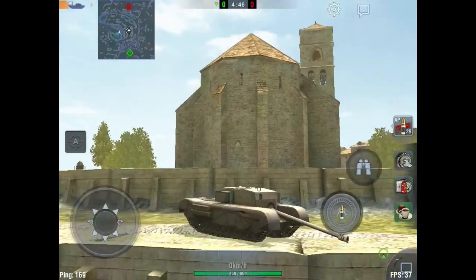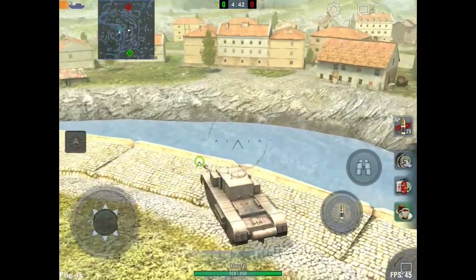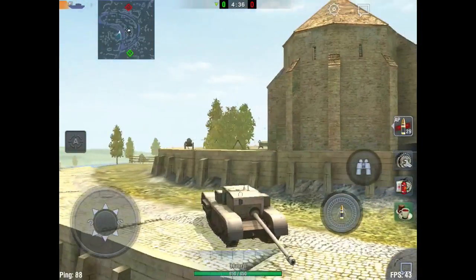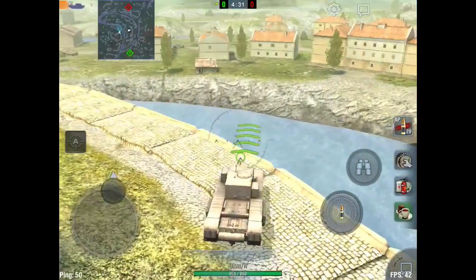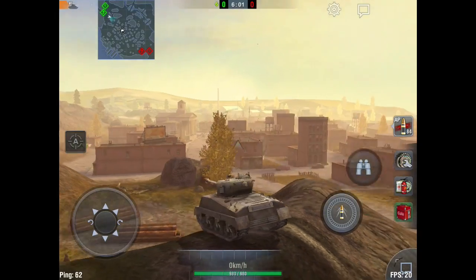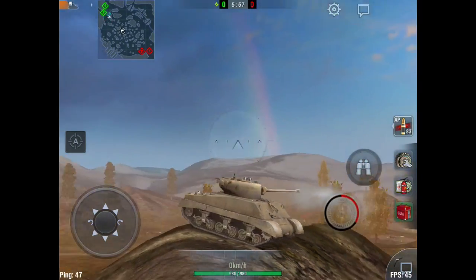What's up everyone, in this video I'm going to be taking a look at two of the new tanks due to come in 1.11. They are the Churchill gun carriage, is it the gun carriage? Gun carrier, whatever, the British tier 6 tank destroyer. It's the first normal one. And the second one is the M4A3E2, more commonly known as the Sherman Jumbo, and that's finally making its way into Blitz.